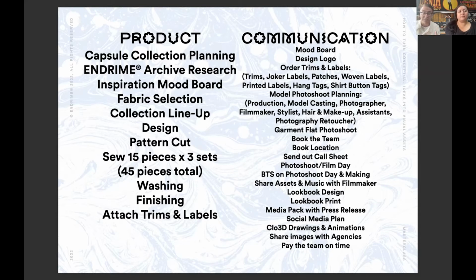I designed the collection, I pattern cut it. I did the lineup, of course, and then I ended up making 3 sets, which is quite unusual for me. I don't normally make lots of sets, but they wanted 3 sets, and it ended up being an 18 piece collection. So I made roughly about 50 garments in the space of a few weeks, which is insane for me. We did all the wash direction with our friends at La Genealogia, and we got trims made as well from YKK and also Jawaid brothers. And I attached the trims, and then we handed it over to Sadia.